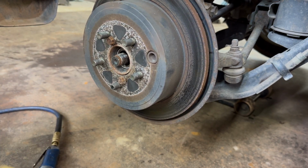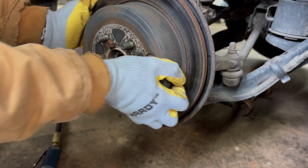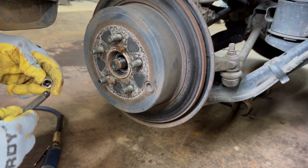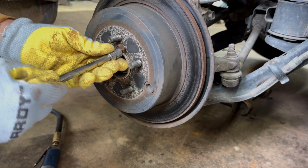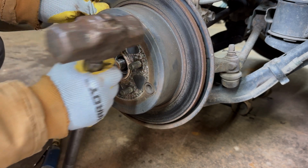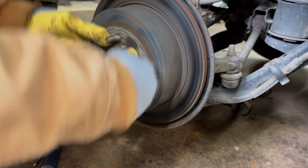Okay, and if it still doesn't want to go, we're just going to work with it and see what the problem is, because right now it is not stuck anymore. It's just the brake caliper. So we're going to spin it a little bit, see if we can get it out of there that way. Always got to be one pain in the rear, don't there? We're going to back them back out, get them out of our way so we can knock it back on there. We're just going to tap it a little bit, and we're going to rotate it.